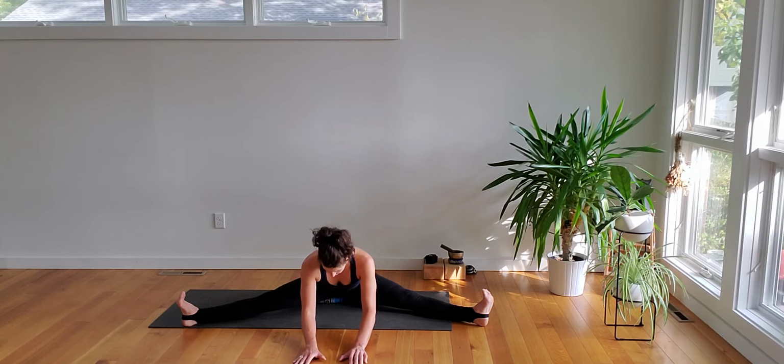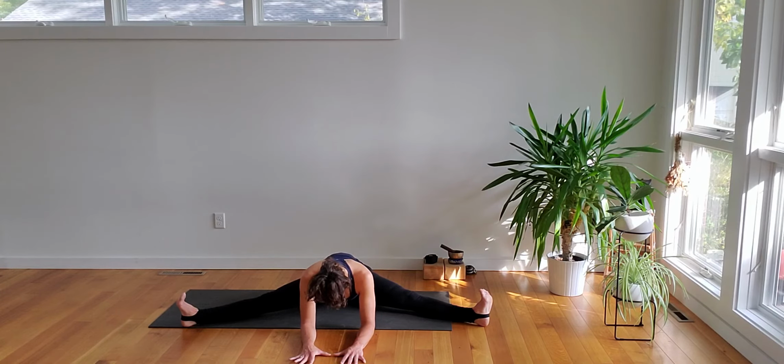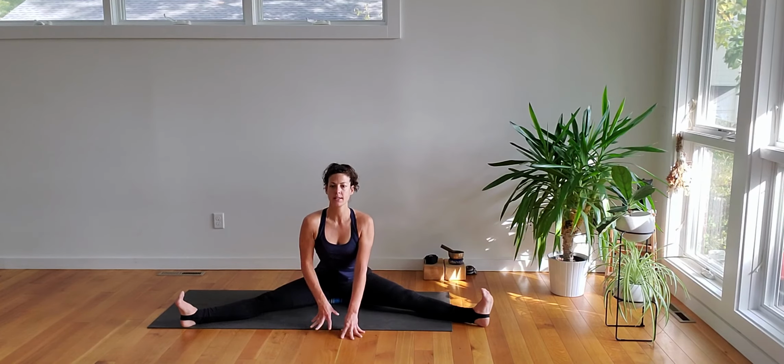We'll take at least 10 breaths here. If you like, you can close your eyes. Try and keep that strong energy in the legs the whole time. And when you're ready to come out, inhale, start to lift up. Walk your hands in, lift the spine.